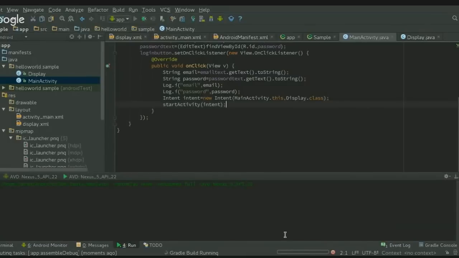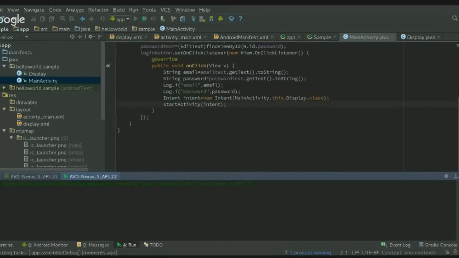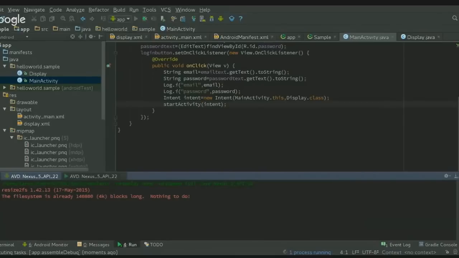Okay, I think the build is running already. The file system is already nothing to do. User data. Yes, he is able to see the emulator. Or I think I should refocus it onto the emulator.